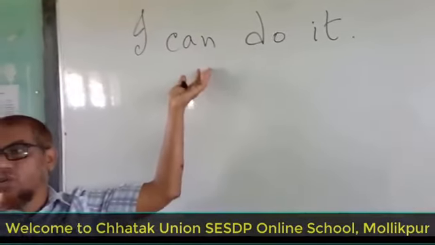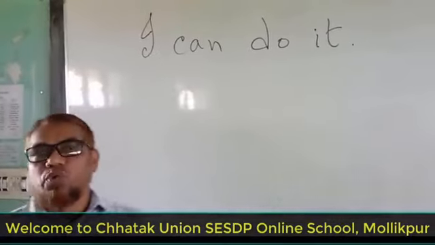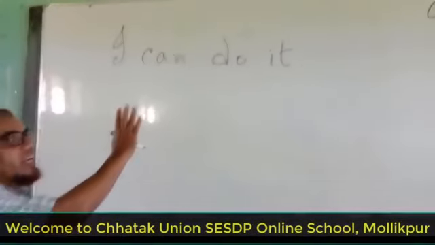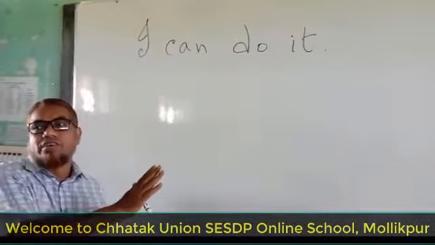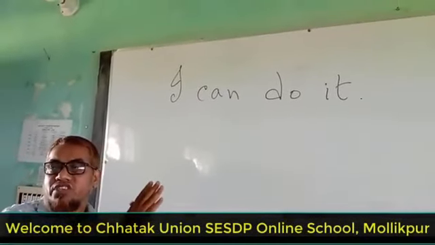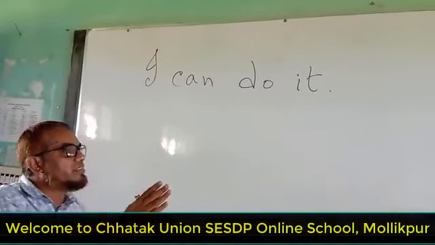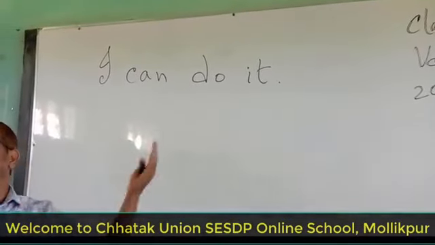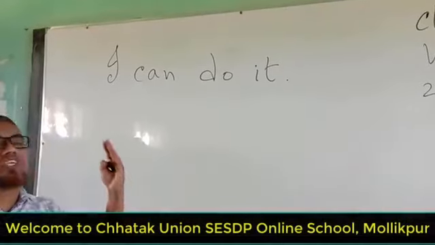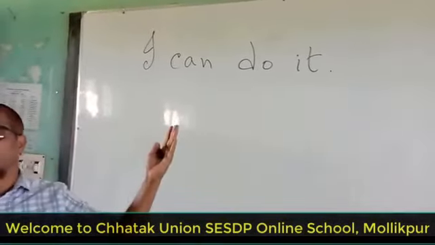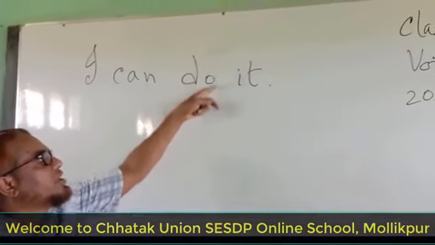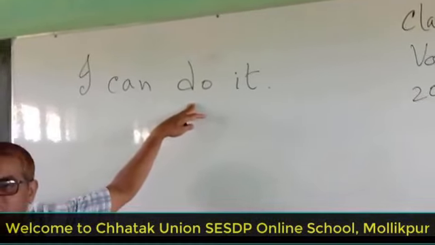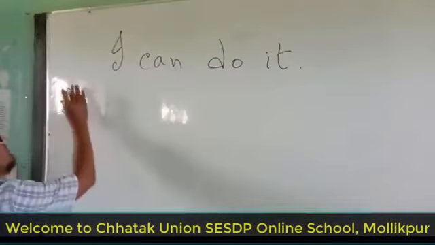There are some modal verbs: can, could, may, might, shall, will, should, would, etc. So, where there is a modal verb in any sentence, when we change the active voice into passive voice with a modal verb, we should put a be after the modal verb, and then we should write the past participle of the principal verb or main verb. Here do is the main verb, and its past participle will be done. Have you understood, dear students? Now we can do it.